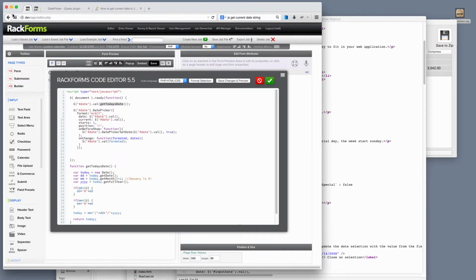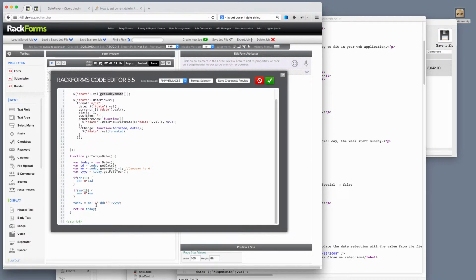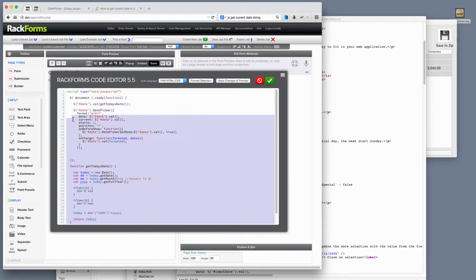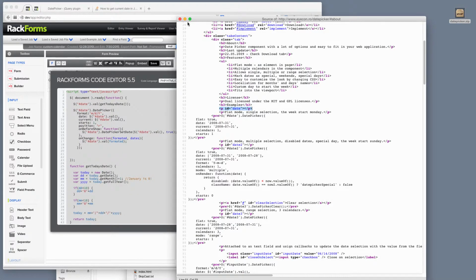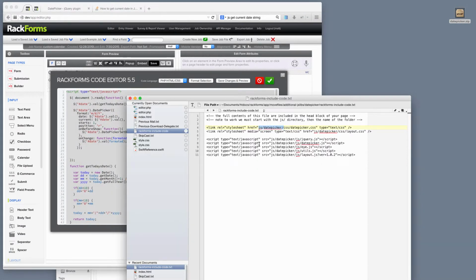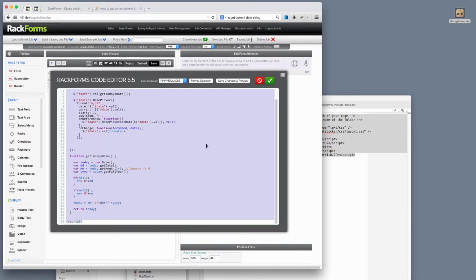That said, there's maybe one other thing that we want to do. This is pretty specific right here. Am I really going to remember to do all this the next time I load up this library? There's a good chance I might not. So once again, this little code file right here is going to come to the rescue. Not only is this a RackForms include code, not only is this including the JavaScript code, it will include any of this code as well.